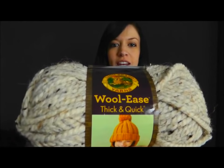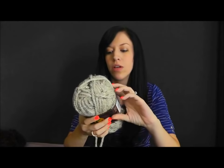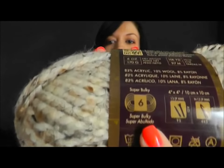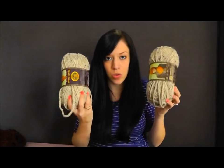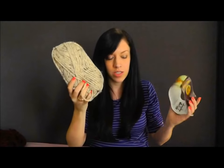If you look at the back and you're not sure if you got the right one, just look at the back and you can see there's a number — it says super bulky number six. That's what we're going to use. What I was most confused about from the other videos I watched on YouTube was starting with my working yarn — I wasn't sure if it was one bundle of yarn or two bundles. You will need two bundles. Don't be confused — you can't just make it using one.